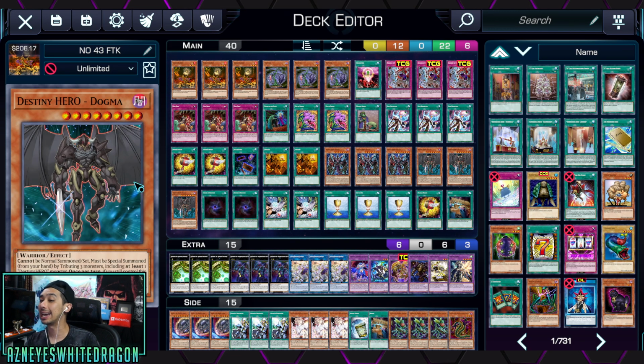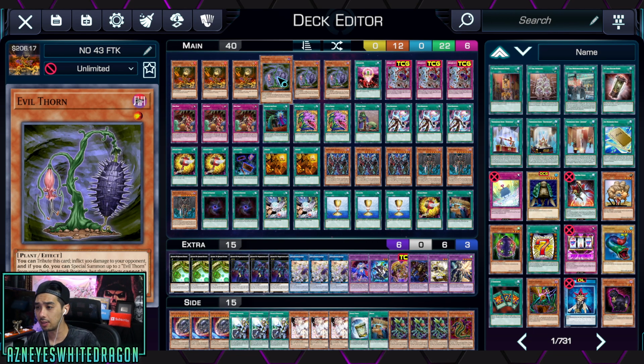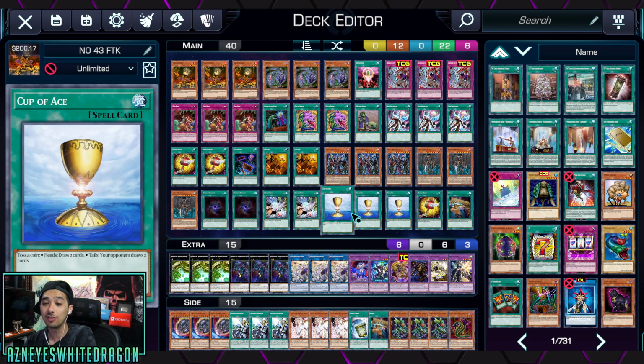Pretty much the entire deck is draw power, and then you just go into Lone Fire, into Evil Thorn, and then you can have instant access into whatever you want to go for. There is a play where if you want to, you can run Instant Fusion in the deck. There's even Cup Base, because giving them 2 cards, it doesn't matter if you're just going to burn them for their entire amount of life points.